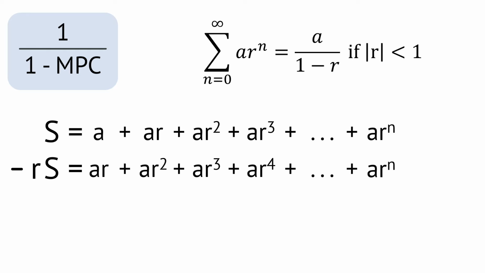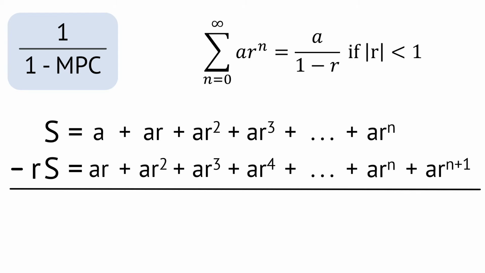Now that last term there, I have it written as A times R to the nth. Remember, technically what that term was before is actually A times R to the n minus 1 times R. That's where that extra R comes in. And so that's why we actually have to add on one more term here at the end, and that term is A times R to the n plus 1. So really it's like infinity plus 1. We're going one more. Now the reason we do this is because as we subtract R times the sum of the series from the sum of the series, it starts to cancel out some of those terms to simplify this for us.